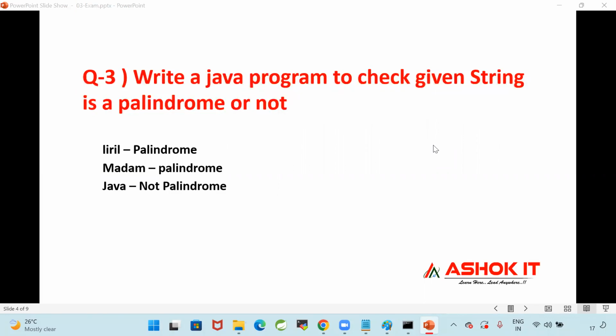Directly you cannot compare one string with a string buffer. One string cannot be compared with a string buffer directly. Both addresses are same. Okay, then.